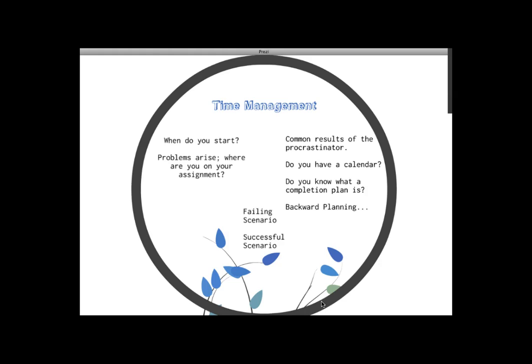So what you do with backward planning is you have a calendar, and you start with the date that the assignment's due, and then you've got your brainstorm list of all the activities that you need to do, and then you can even break those up. I mean, you can say research, but then you can break up research to online research engine. I have to call Elizabeth Dyer because I'm having a hard time. You know, these are just some things on your list. So you're brainstorming a big, giant list of little items that you can take to do your planning, and then you're going to date all of those. Obviously, contacting the research librarian is going to be on one of the early dates. You know what I'm saying?